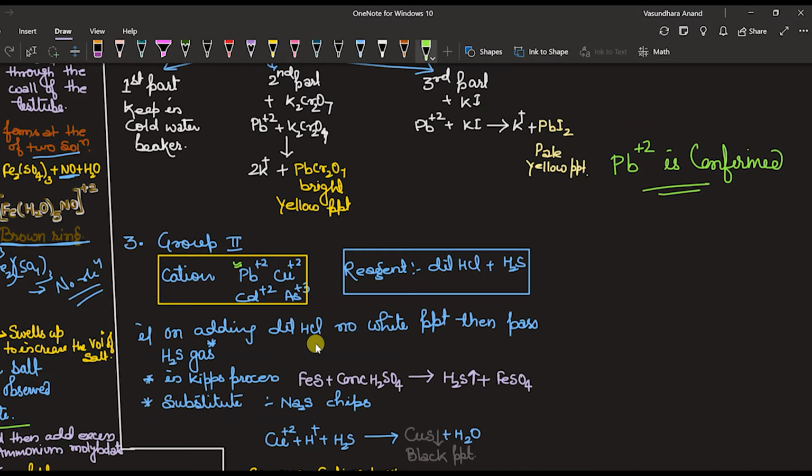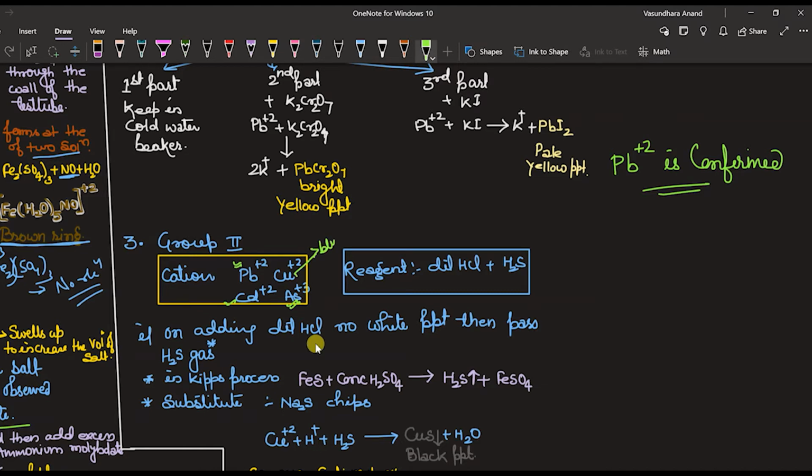उसका reason मैंने बता दिया आपको. As3+ is highly not good for health. Okay, arsenic is not good for health, so we don't use it in the lab. Cd2+, that is cadmium, is also a little bit not eco-friendly, so इसके भी compounds बहुत कम होते हैं, we don't use it mainly. Copper 2+, इसके एक salt होते हैं, we use it in the lab. Okay, and this is a copper salt, which is blue in color, ये colored होता है, blue in color.